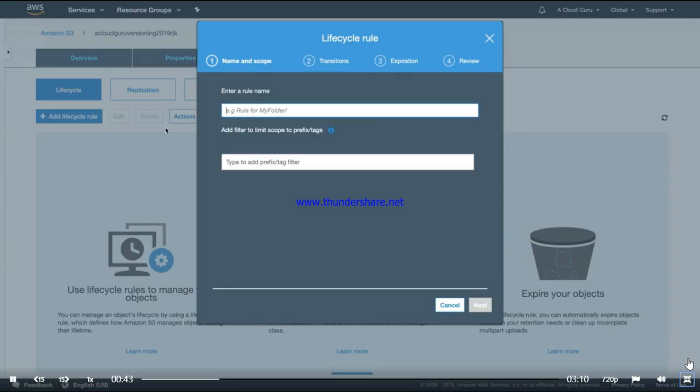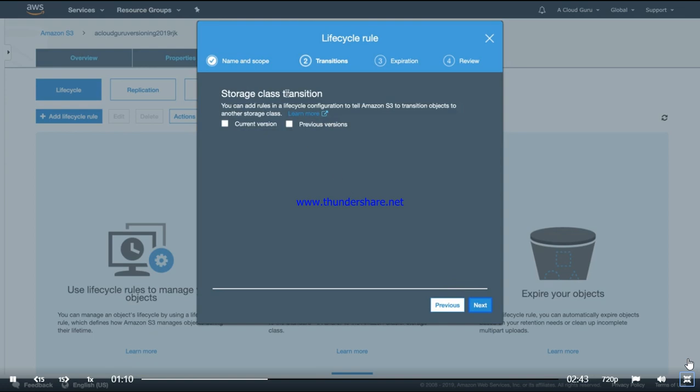So let's go ahead and hit add a lifecycle rule. I'm going to call it my lifecycle rule. Before I hit next, you could put in tags or prefixes in here. So if a specific object is tagged, it might be any object belonging to the finance department, for example. This lifecycle rule would then only apply to those tags. So bear that in mind as well. So let's go ahead and hit next.